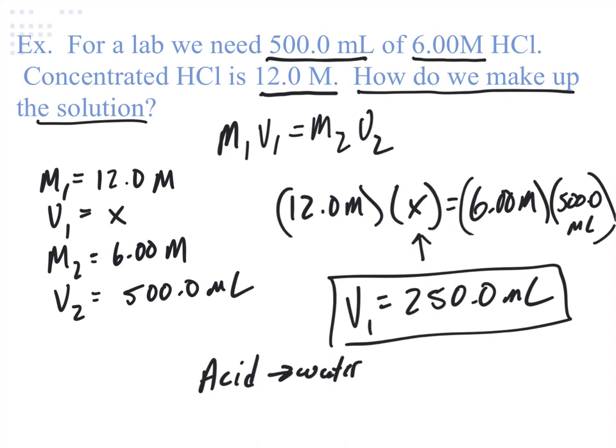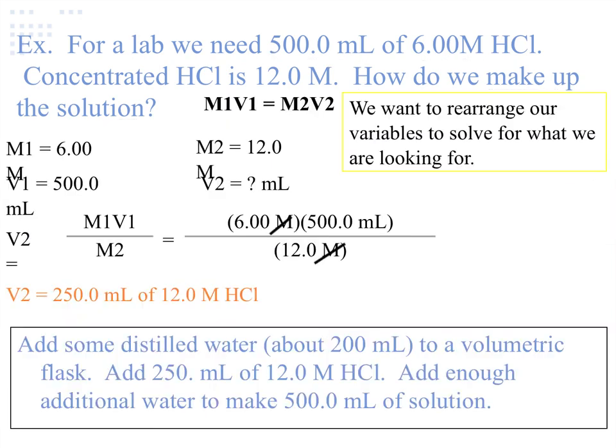So if you're going to actually write this correctly, let me show you the next slide. You wouldn't describe it as 250 milliliters and then add to the etch line of 500 like you would with a solid. You actually have to add some distilled water first. So add some distilled water. It doesn't really matter how much, but you want to get close to the amount that you're going to add. You want to add a little bit less. But you would put in, say, 225 mils or so into the volumetric flask.